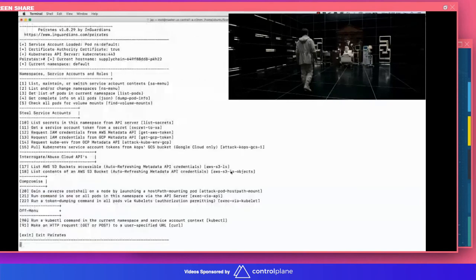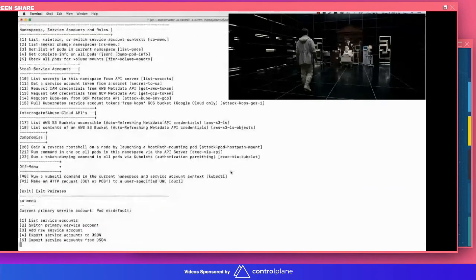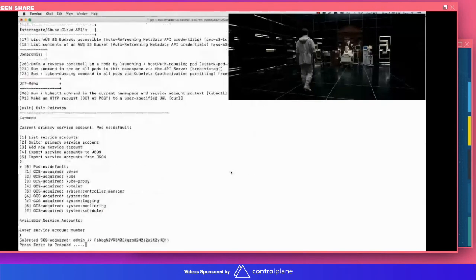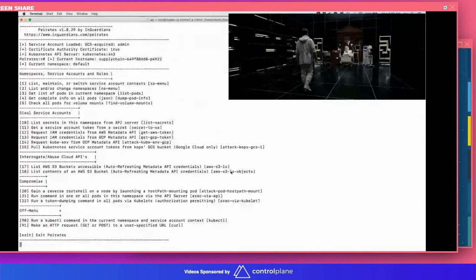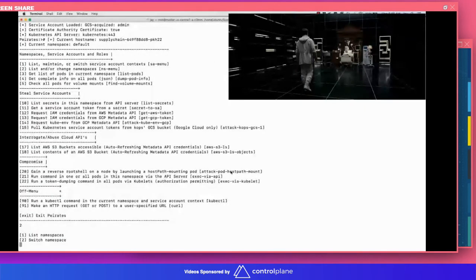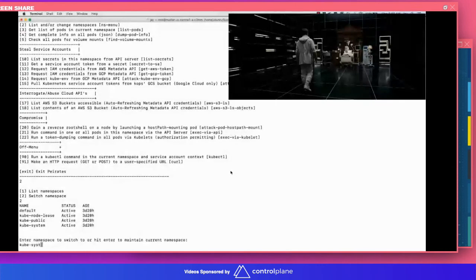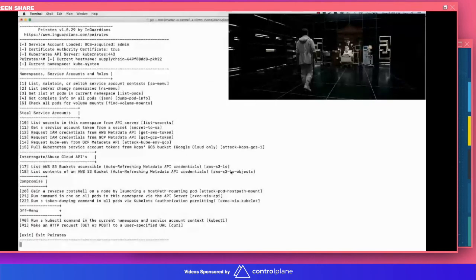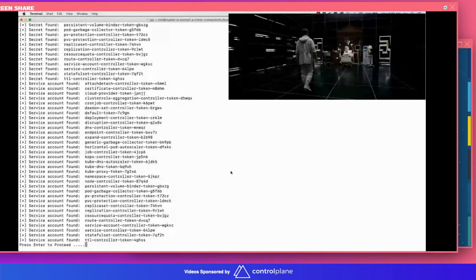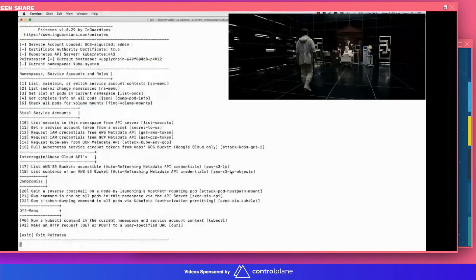So now I can go and say, I'd like to switch service accounts, and I'll put myself in the context of the admin account that I got from that. And I'll switch namespaces over to Kube system because there's much more interesting stuff in there, like control plane elements. And so I'll list the secrets that are available in that namespace. Oh, plenty of service accounts, and that will basically let me keep adding to my store of service accounts and exploring what I can do with that. Now I'm just going to get ready to jump ahead and take over a node.